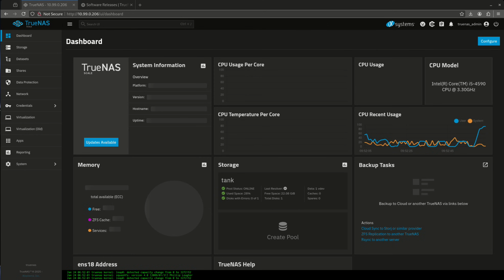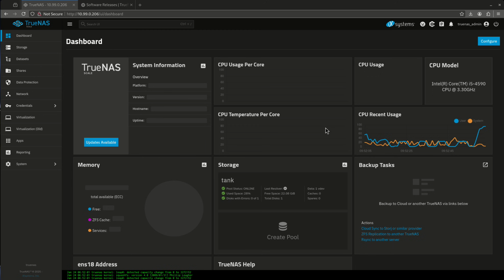Good morning, everybody. Today, I'm going to show a fun preview of the next version of TrueNAS Scale. So what you're seeing now is the dashboard of what the next iteration is going to be, which is called Fangtooth. You notice my IP is different because I'm running this in a separate VM. This is in alpha right now. This isn't even in beta, so it's looking a little broken, but that's okay. That's the way it's supposed to look when things are in alpha. They're still very heavily under development.